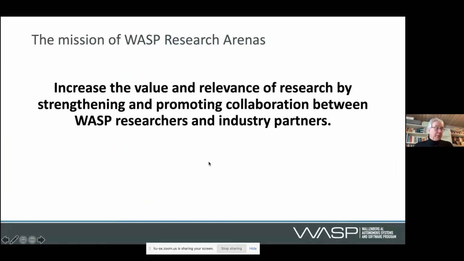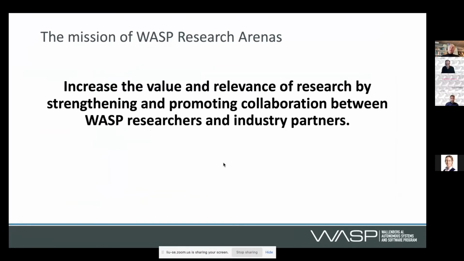So the mission of the research arenas is really a two-way street. I mean, it is to increase value and relevance of research. The foundation is really to support the research within the WASP program. To increase the relevance is really where we hope and think that the industry and the society can inspire the researchers to focus on new research questions and formulation of challenges to be worked upon.